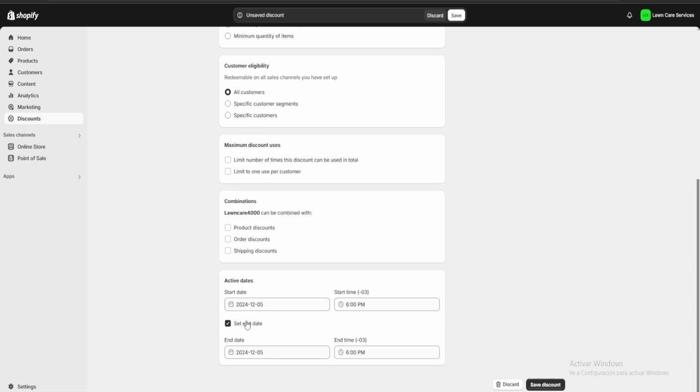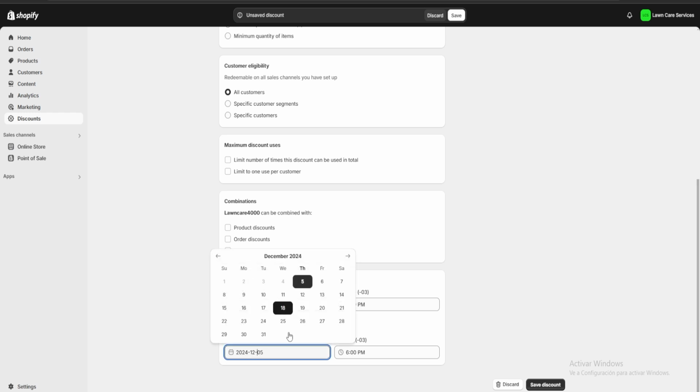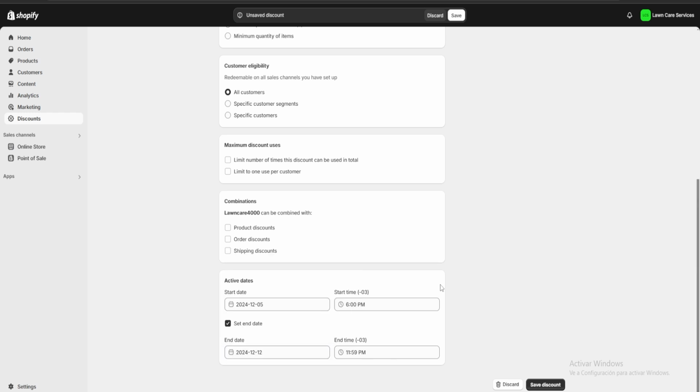For example, it's going to last until let's say a week. So it starts at this date and it ends at this date. Once we're ready, we are going to click here on the bottom right to save discount.